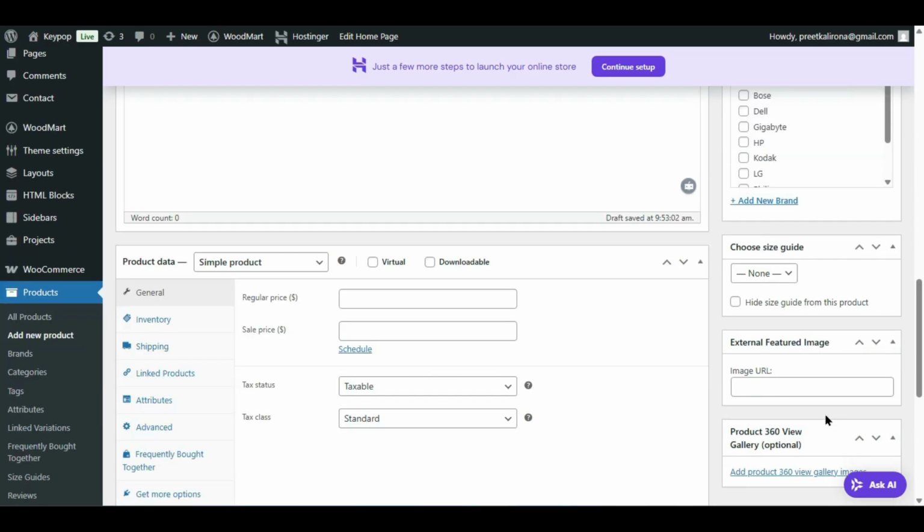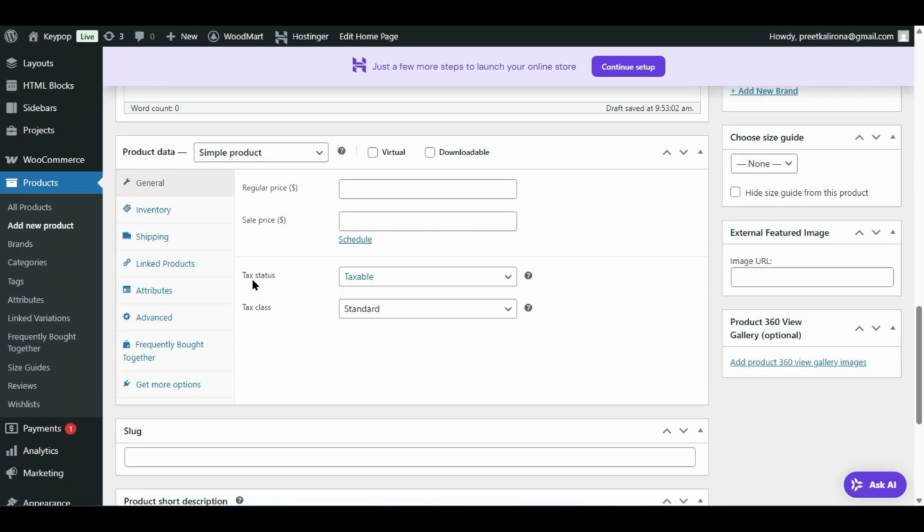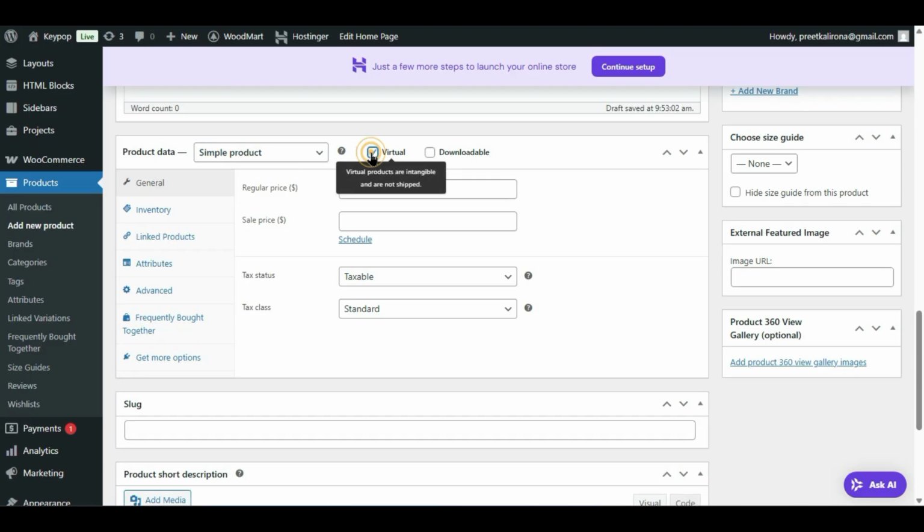Okay, now let's talk about the main product data option. We always choose simple product if we are offering simple products, like we have our own products. And then if this particular product we are selling is virtual, like a downloadable product, or you are running an affiliate website.